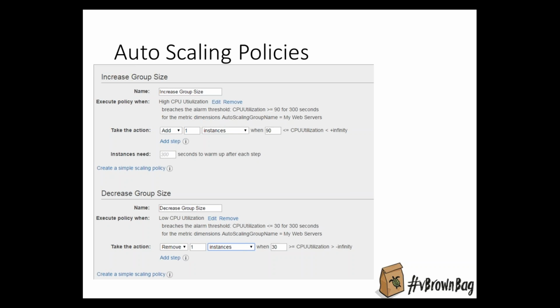Remove one of the instances, and that scale back in is important to avoid your bill blowing out as more and more instances are created. Okay, so your autoscaling policies you can change after the autoscaling group is created. There's also on this same screen a minimum and maximum instance count, and that again constrains what your cost is going to be, but also constrains your maximum performance.